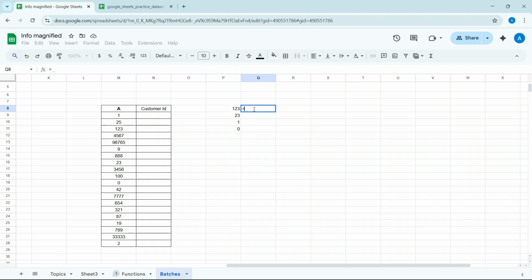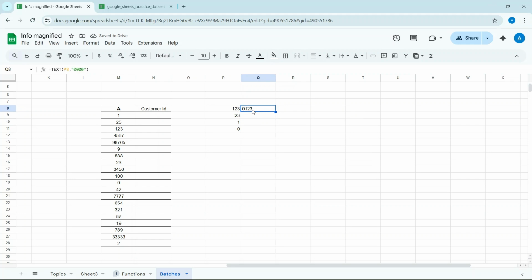So I'm going to use the text function and then select the number, comma, 1, 2, 3, 4 zeros, and the parenthesis, hit enter. Now you see that it is not reflecting anything over here because I did not add inverted commas. So let's add quotes here. So I've added them. Make sure you add quotes and hit enter.